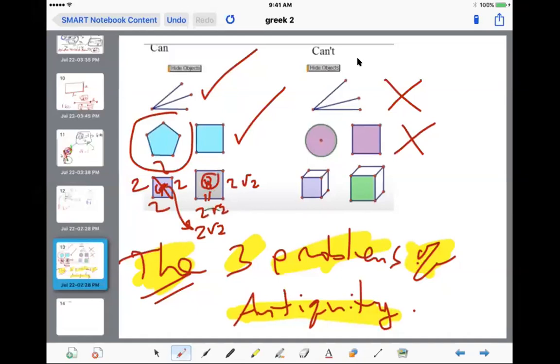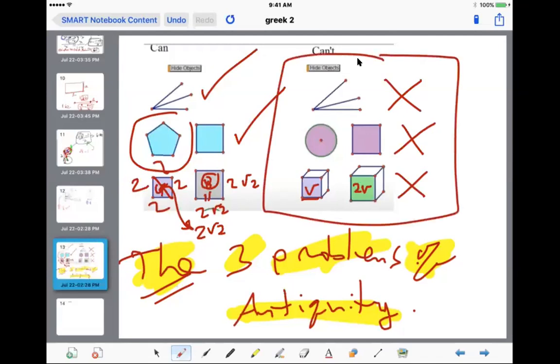Doubling a cube, though, given the dimensions of a cube, I want to make a cube that has double the volume. That requires making the side like a little bit bigger. And that also was, well, they didn't know it was impossible. They just thought it was really hard. But those 3 problems kept mathematicians busy for thousands of years until they were all proved to actually be impossible with a compass and a straight edge in like the 1700s and 1800s. So for thousands of years, these 3 problems.